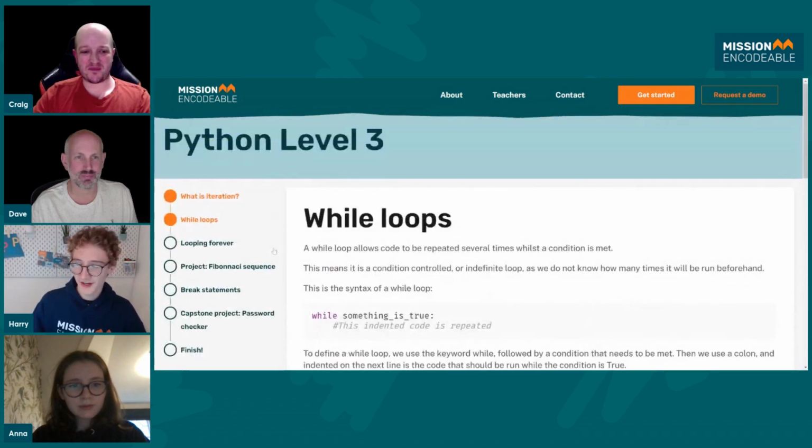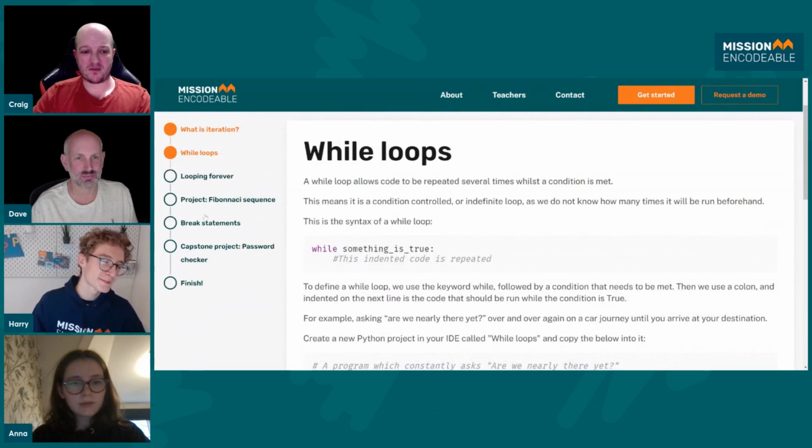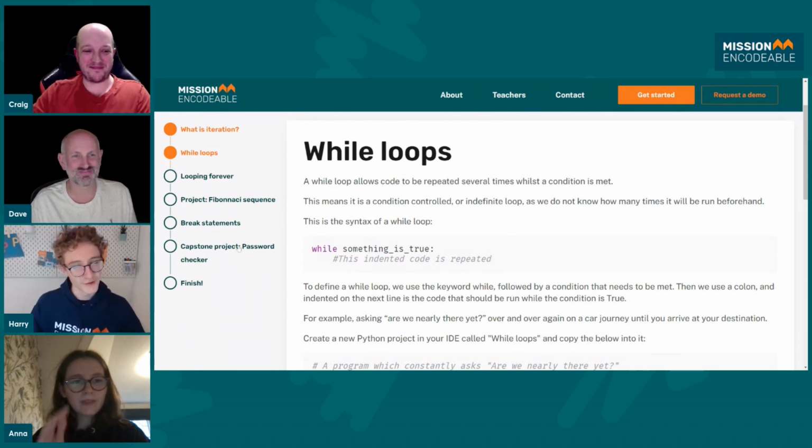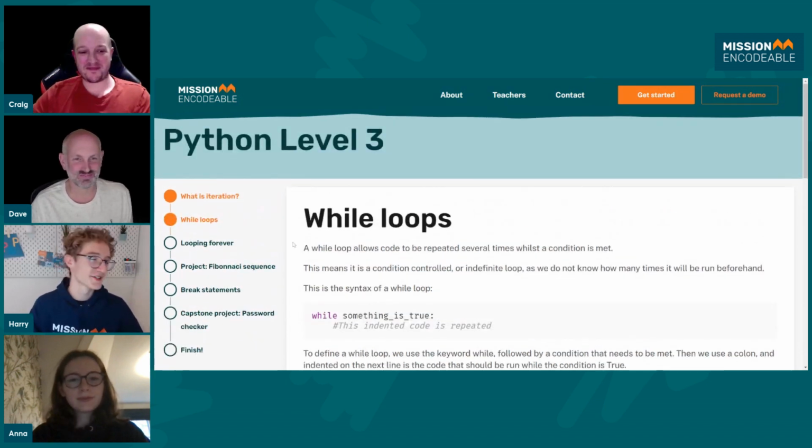So I think probably what I should talk about now really is why you can see here we're doing while loops, but we don't have for loops in this level at all. And in fact, we only introduce them in level 6. So it's not just an oversight. We haven't completely forgotten about for loops, but it's quite an intentional decision that we've made. Collectively, it's obviously the same in Times Code and Mission Encodeable, because we wanted to teach while loops first for a number of reasons.